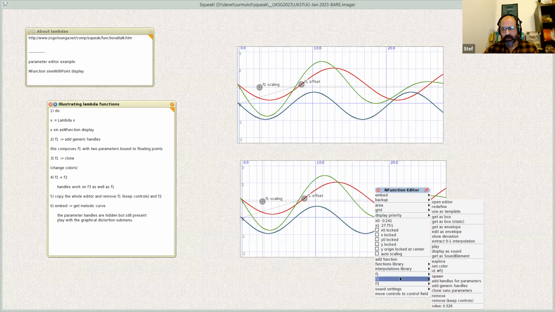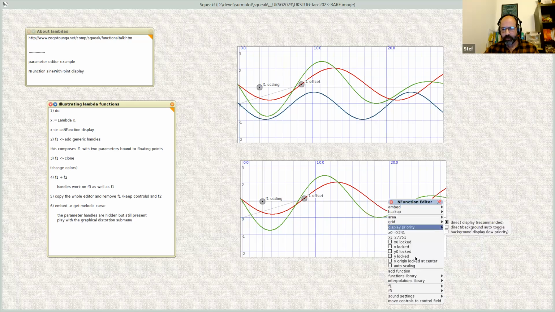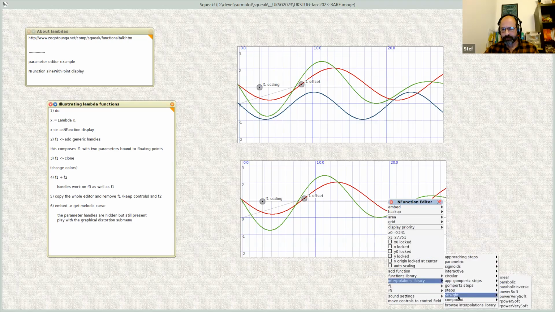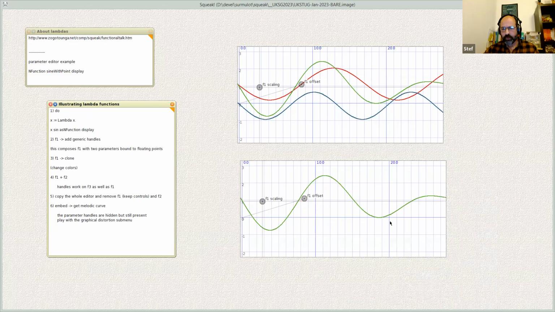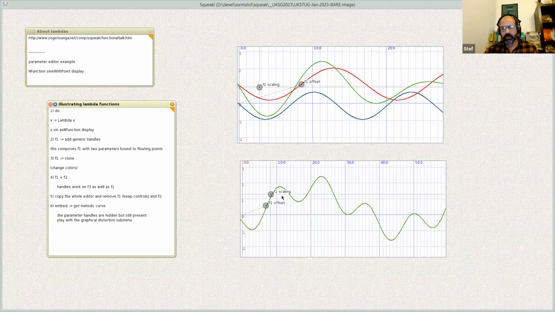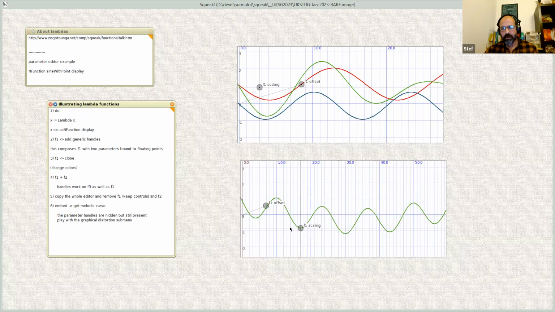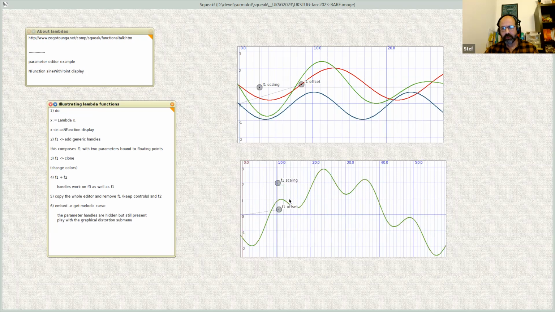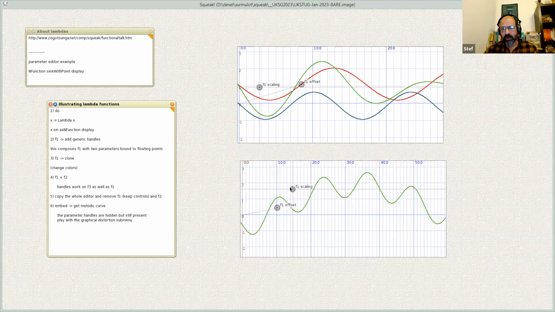I remove F2 and I remove F1, but I keep the controls. So what I did here is, this is just a step to get a function, a curve that I can play with, and which is a little more interesting than the initial ones. And I like it because I like curves, but it can also be used for music.